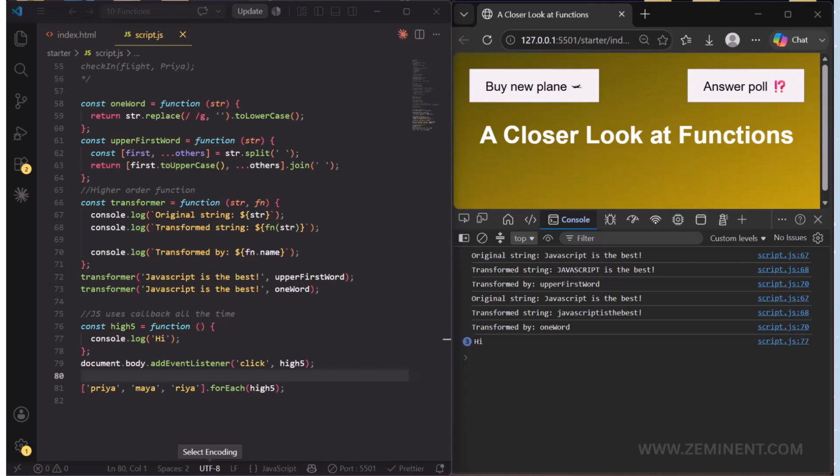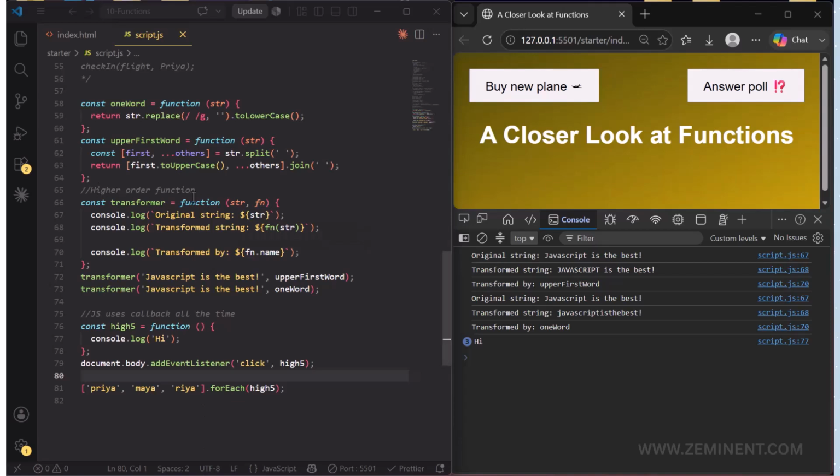So coming back to our example, this transformer function does not care at all how the string is transformed. It doesn't care about this level of detail. All it wants to do is to transform a string.